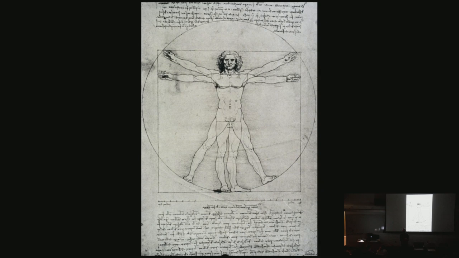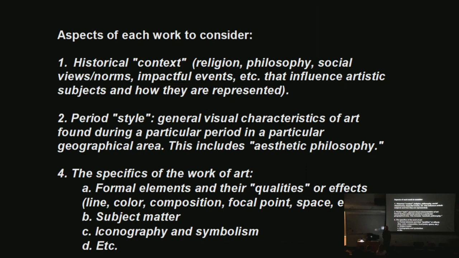And this is a tough thing to get people to wrap their mind around in a very modern society, but when we're looking at these works of art, especially at the first part of this quarter, I just want to give you a really standard, three-part system of things to look at. I changed this at the last minute, so there should be three. First of all, the first thing that we'll be looking at every time is, what is the historical context of a work of art?